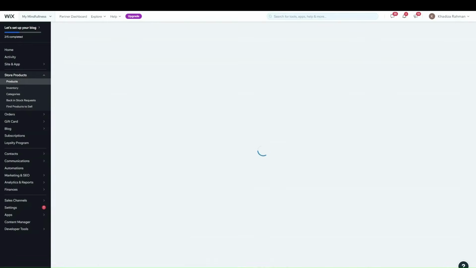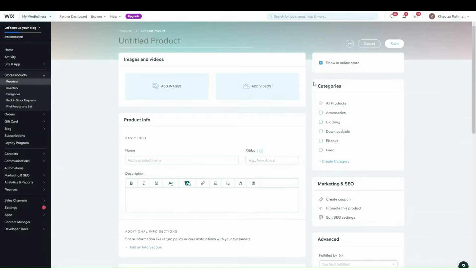So you click on physical product, and then it'll show you the blank back-end version of the physical product, and you just go through each field and type in all the product information. The first thing you want to type in is the product title. If you're selling food, clothes, things like that, you just type in the name of the product, and this is what users will see on the front end as the name of the product.